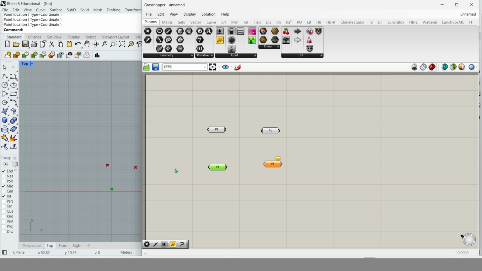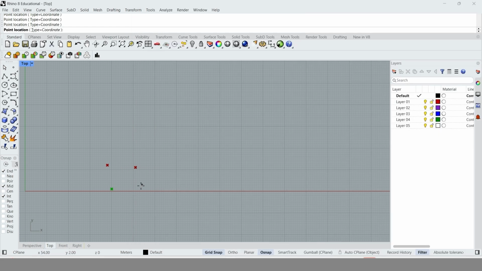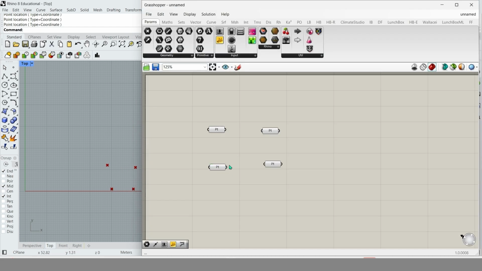Make sure that the mapping is consistent between each battery and the point in your Rhino viewport, meaning that the bottom left battery is referring to the bottom left point, the top left battery is referring to the top left point, and so on. This is not required for Grasshopper, but it makes your brain easier to process the data.